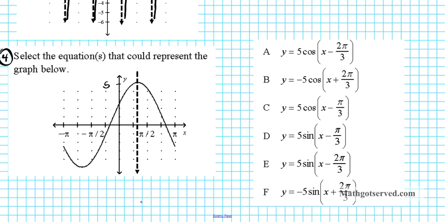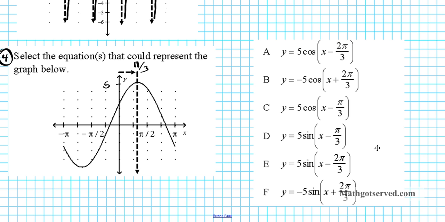Now, the phase shift is the number of units that it's shifted to the right. Okay, so it had a phase shift here. So the question is, how many units was it shifted to the right? Now let's look at our options. We have 2 possible candidates, either 2 pi over 3 or pi over 3. So what is the accurate phase shift here? Well, it has to be smaller than pi over 2. The only measure that's smaller than pi over 2 and bigger than 0 is pi over 3. So our phase shift is pi over 3.